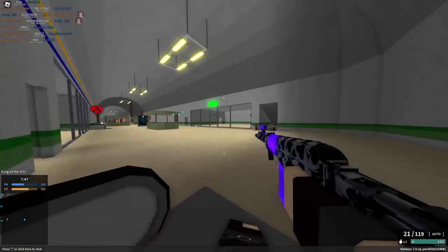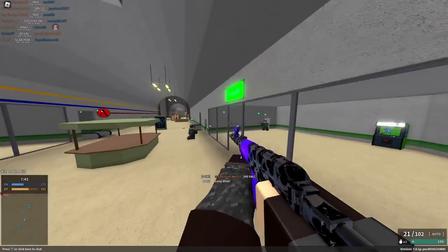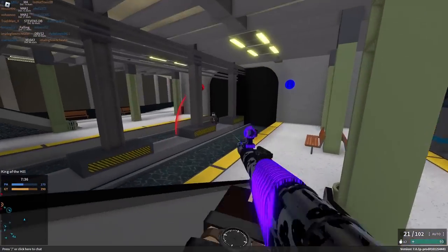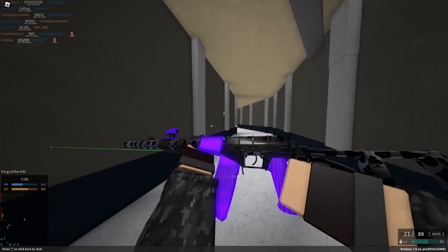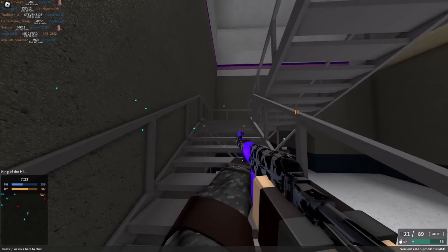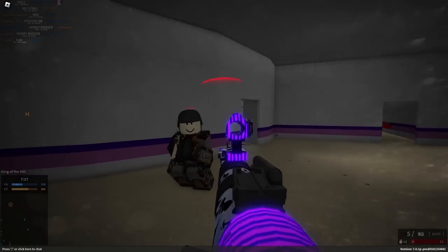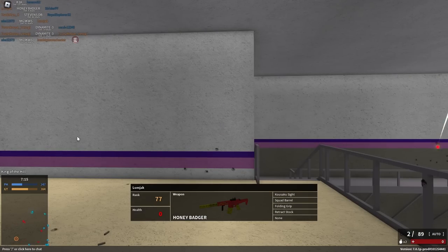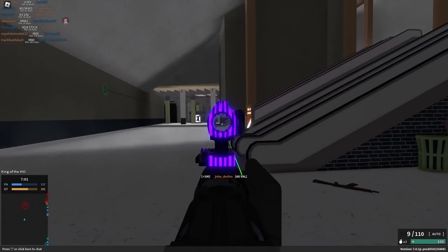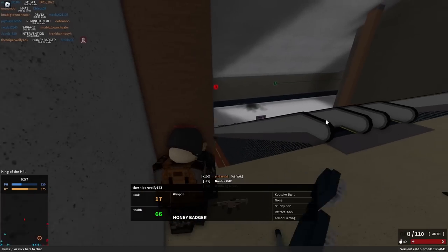Next up we have the Micro Dot Mini. I didn't even know this was a thing — am I the first person to discover this feature on this gun? The Micro Dot Mini actually comes with a blue dot, which is pretty cool. Other than that, it's a bit generic and kind of obstructive. It's kind of small, but I do like it overall. It's got a really tiny casing to it, so if you like more slim sights, it's actually pretty good. The problem is the bars are pretty wide for how large the glass is. It kind of sucks on this gun, but it's kind of funny on this gun.